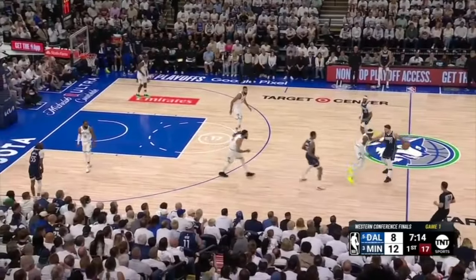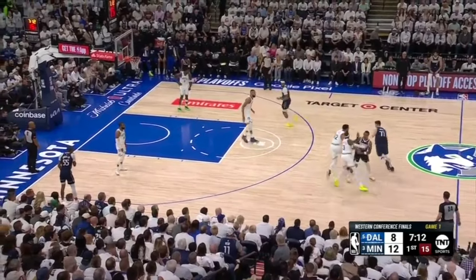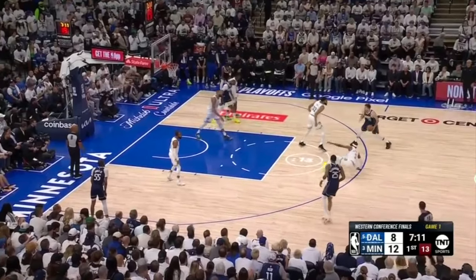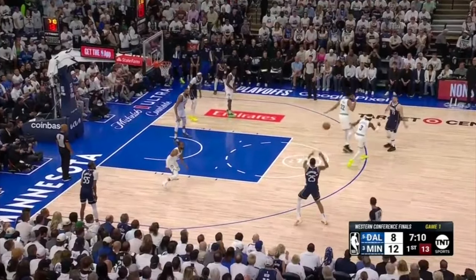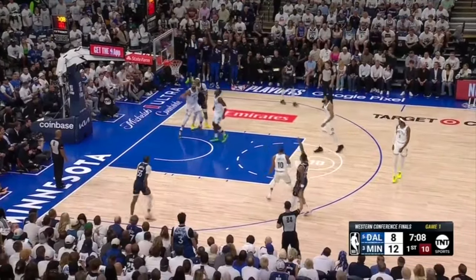Notice McDaniels here. Doncic uses his bigger frame and a screen to bully him. A spin move while the screener flips the screen hammers McDaniels and forces Towns to switch. McDaniels commits to double, freeing up Washington on the pop for 3, but he misses. These shots will need to fall to make Minnesota pay.